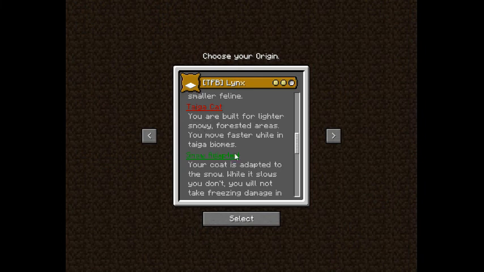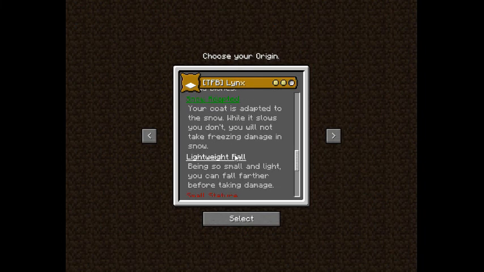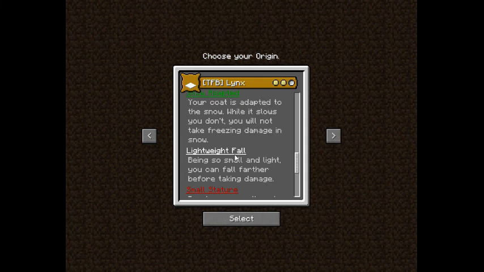Taiga cat, you're built for lighter snowy forest areas. You move faster while in taiga biomes. Snow adapted, your coat is adapted to the snow. While it snows, you don't... You probably meant down. You will not take freezing damage in snow.